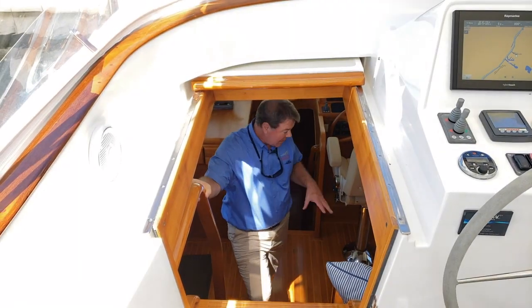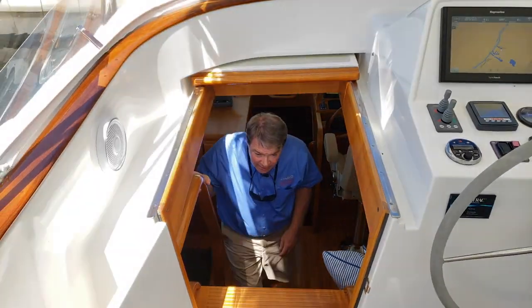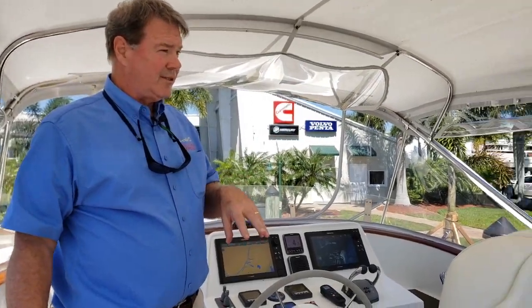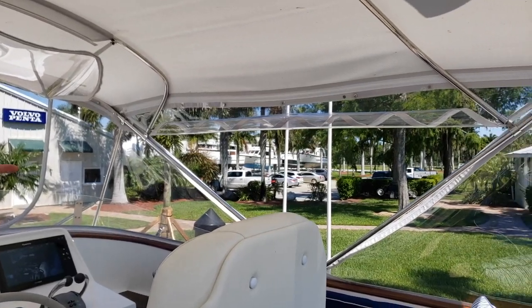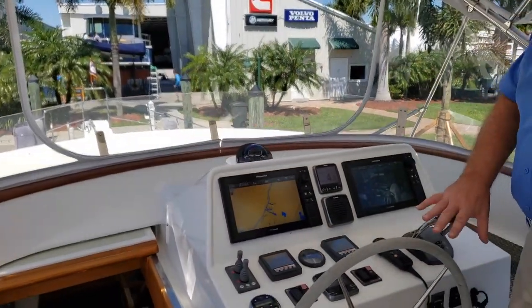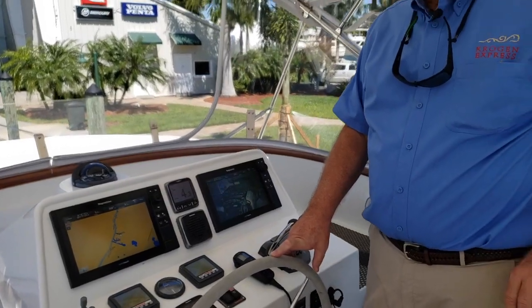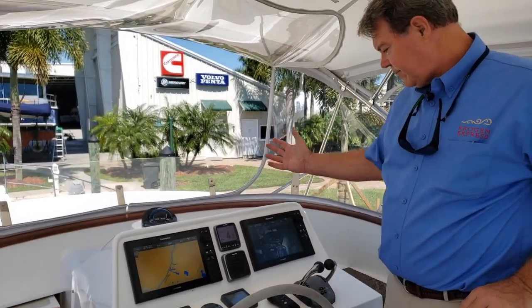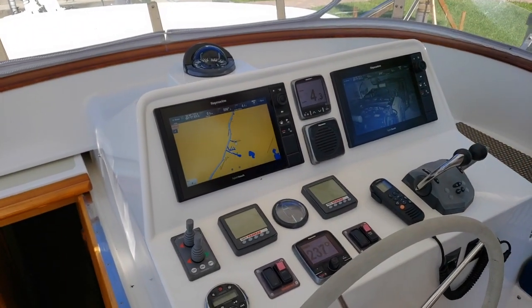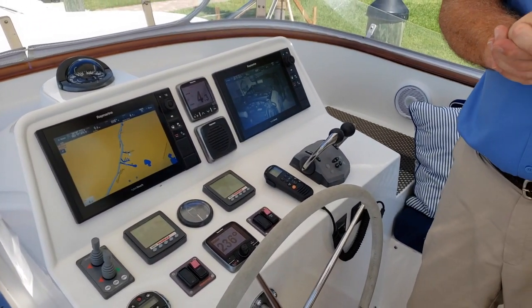Access to the flybridge is very simple from the pilot house — just a few steps up, about as convenient as it gets. This is our favorite spot. One of the things that makes this particular boat unique is the enclosure here — you've got Isinglass on three sides that opens up nice and wide on the sides as well as a big smile opening in front, so you can enjoy some air on a hot day. You run a Krogan Express from the center line with a beautiful Stidd chair. There's a similar set of electronics and navigation equipment — 12-inch hybrid touch Raymarine chart plotters running Lighthouse 2 software.